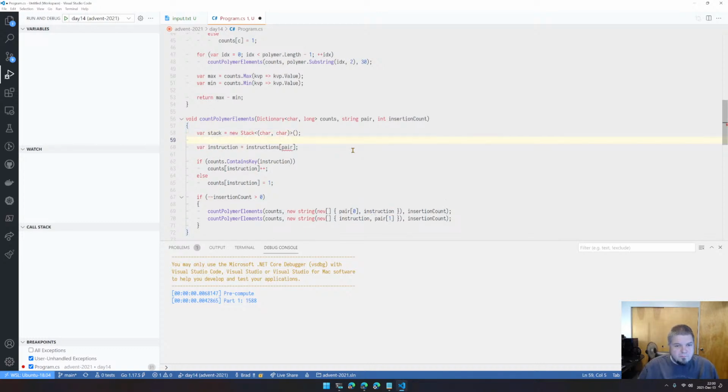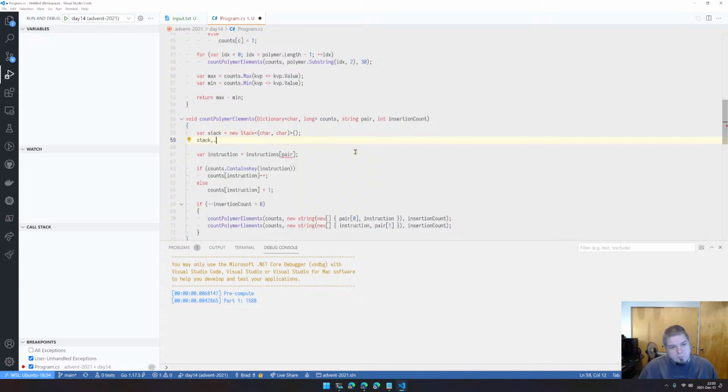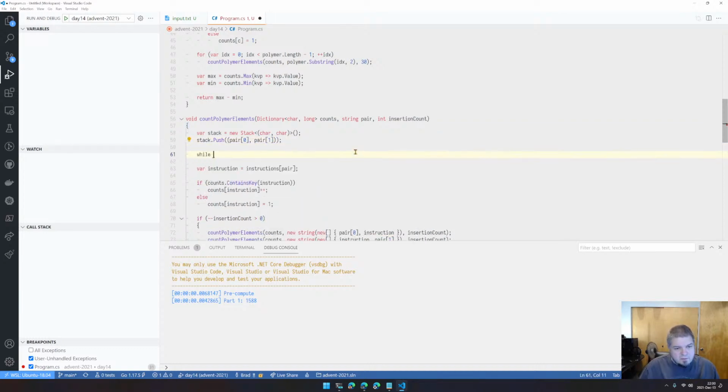Stack push, pair 0, pair 1. Alright, and then I can say while stack any has, okay, what's not linking here?